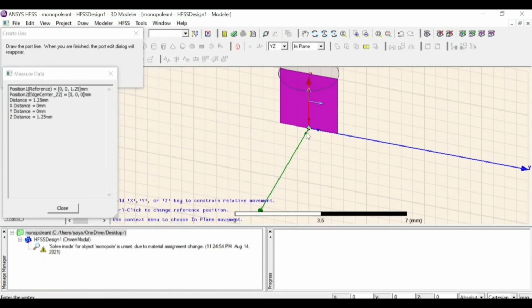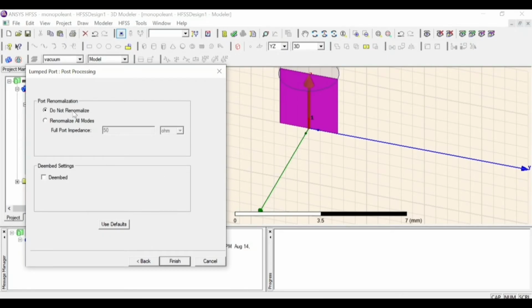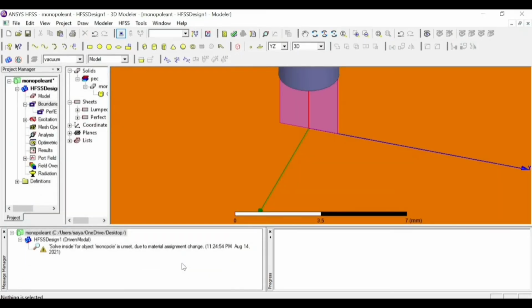Now, a new line you can select. To do this, whenever the cursor is at the midpoint, you will get a triangle. You need to click on it, and then drag it up to the upper midpoint, and then click next. You need to select do not normalize and click finish.